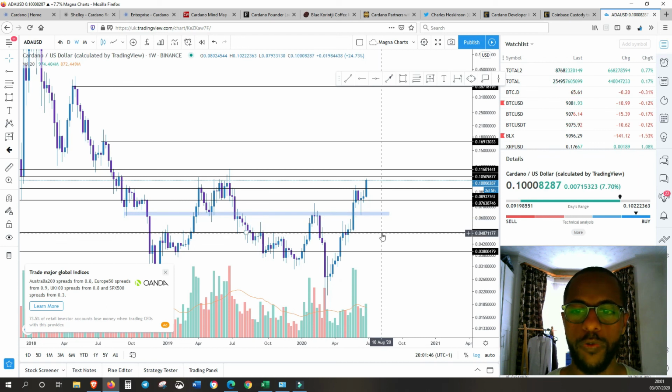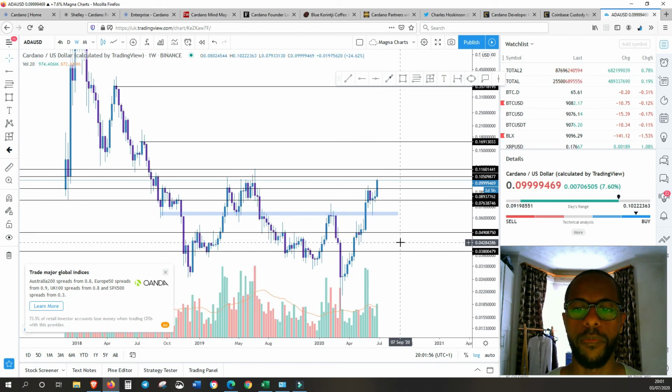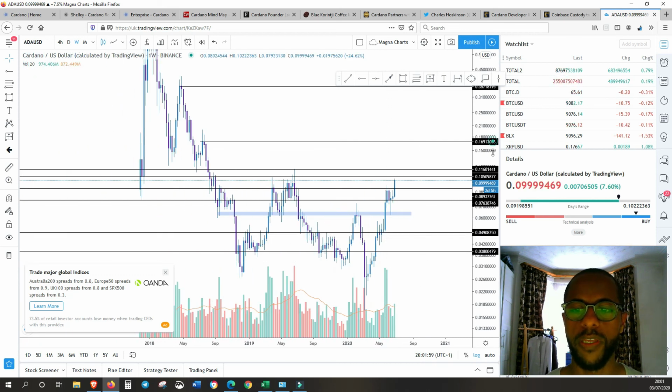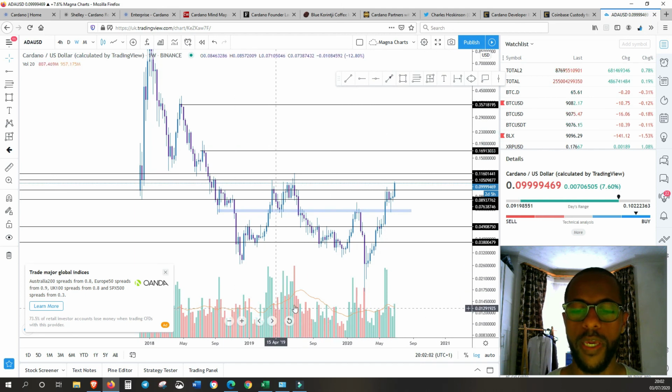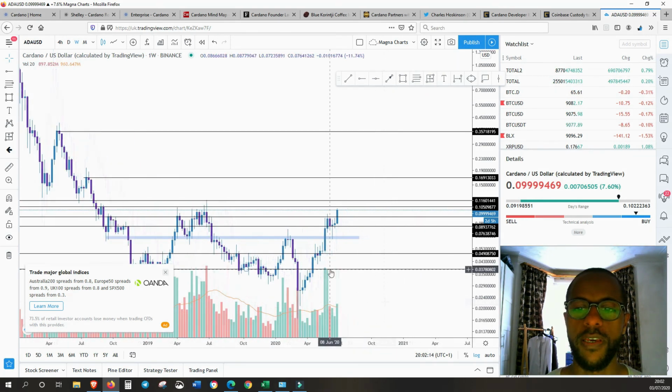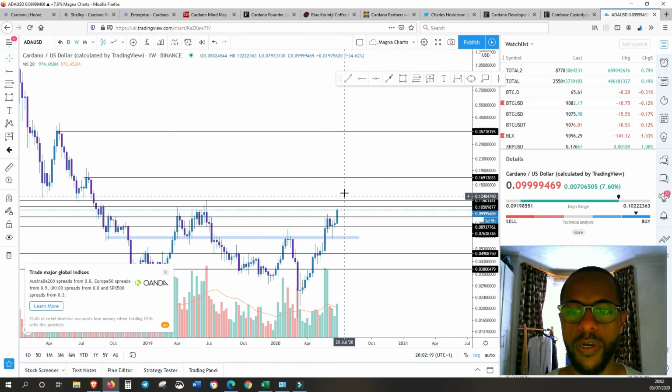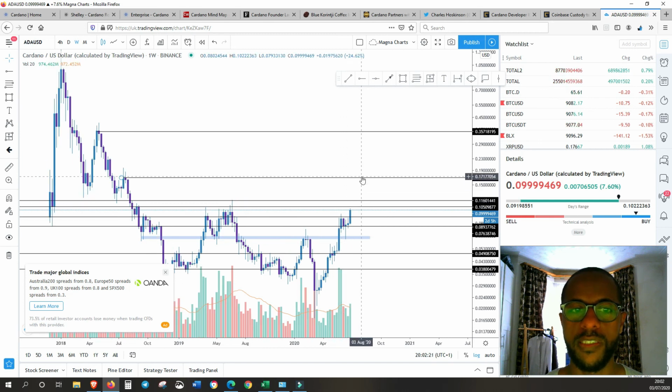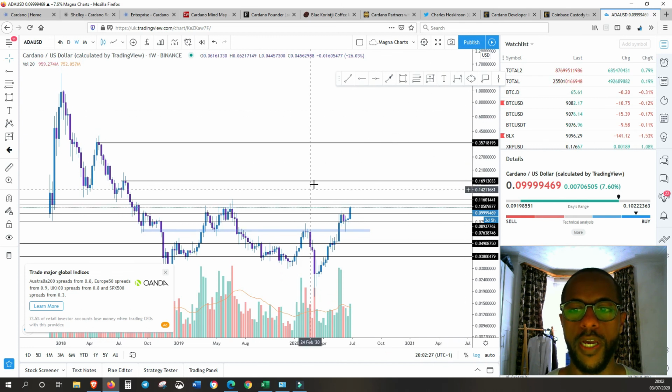And then the next level would be just shy of 5 cents. But it's looking very good, in my opinion. You can see its volume has remained quite strong throughout the time, and that's very important, the fact that volume is good. So I think as time goes on, as more people enter the market, I'm sure we'll be able to smash these targets, the next level, and continue on to new highs.